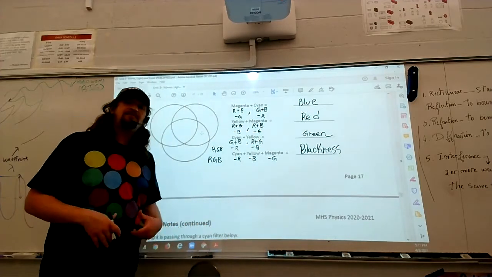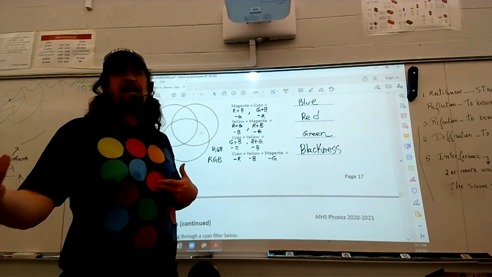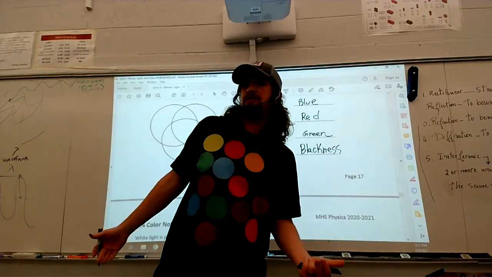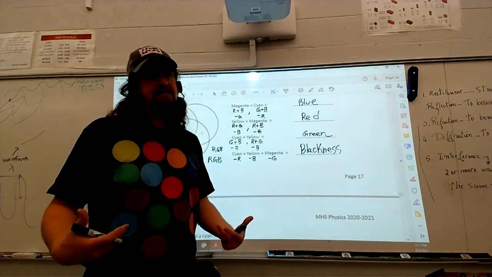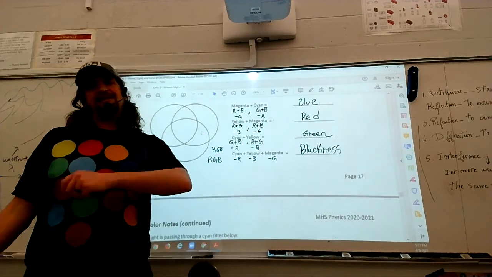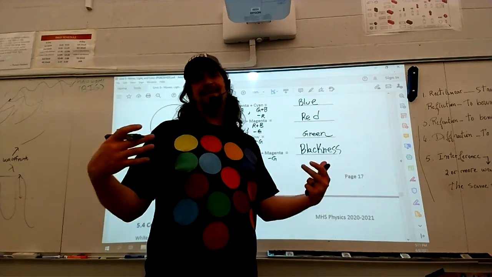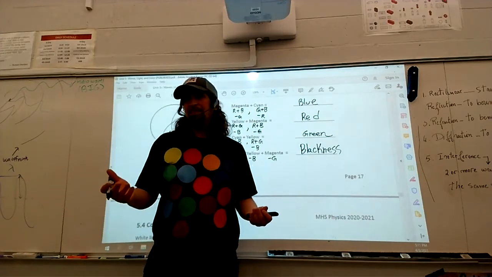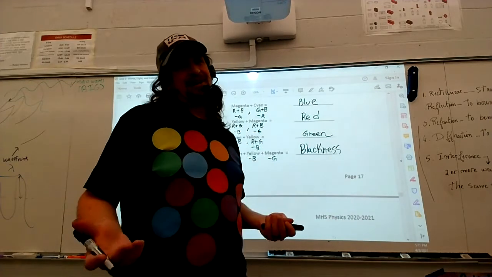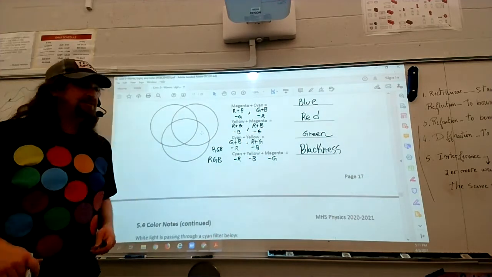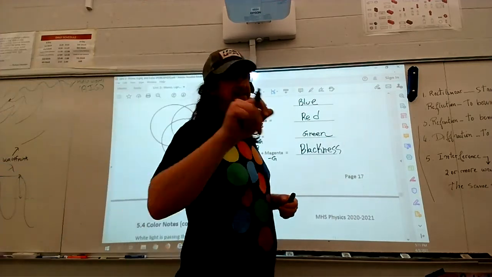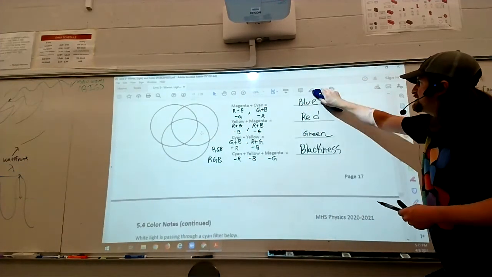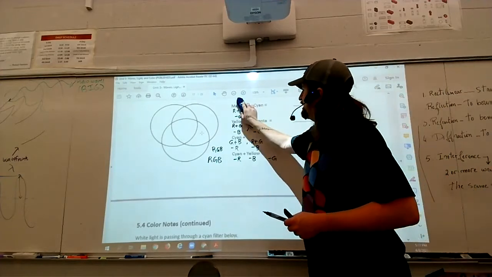In class, we'll hopefully be taking a look at these where we're going to shine the different colors of lights onto these shirts and watch as some of these dots disappear. Unfortunately, it's COVID. I don't have a helper with me in here because I'm not going to do the video masked. It's a lot harder to talk to you that way. And so we're just not going to be doing that right now. It is a really cool demo and I'm hoping your teacher is going to show you in class. It doesn't come across on camera the same way it does in person.